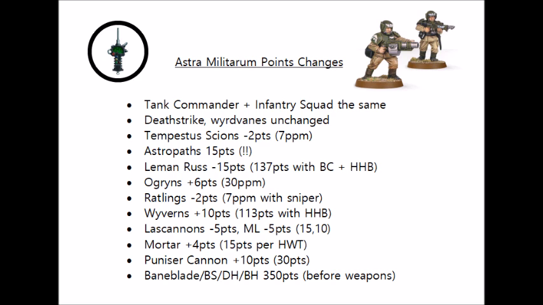Next we come to a change that unfortunately I don't like at all. Mortars have gone up to 9 points now. They have gained +4 points per model. This is a change that I think feels like it's come about 2 years too late. At the very start of 8th, mortars were incredibly underpriced, and you could spam as many heavy weapon squads as you wanted.